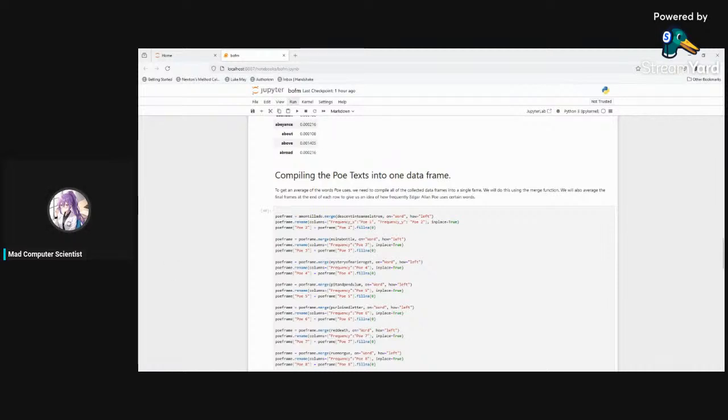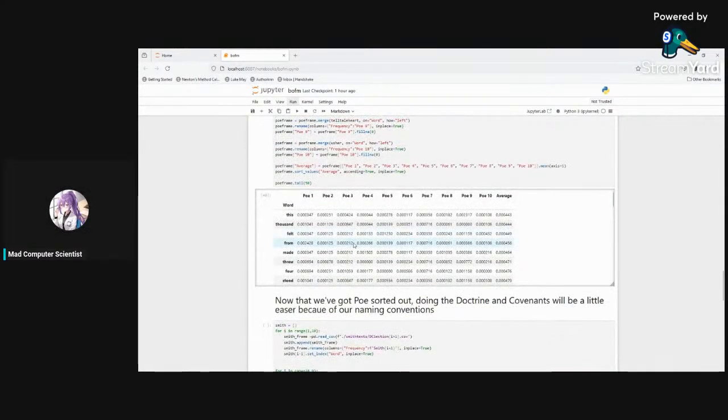So in this case, we are merging a new frame with the existing frame, and we're calling it a Poe frame as the merged data frames, and we're going to do that for each of the stories we used. And the final line, which says .fillna(0) at the end, is just so it's numbers at the end rather than NaN, which will make it easier. The problem is this may lead to division by 0 errors, but that did not happen here.